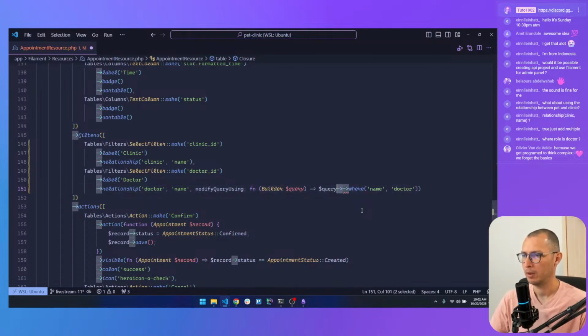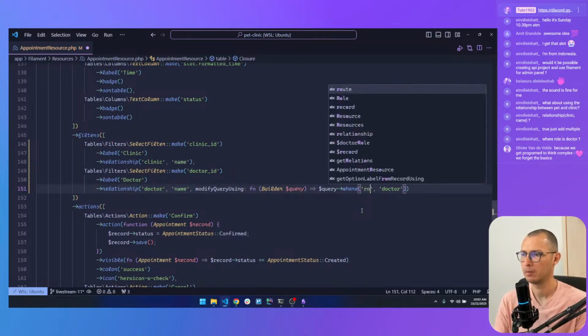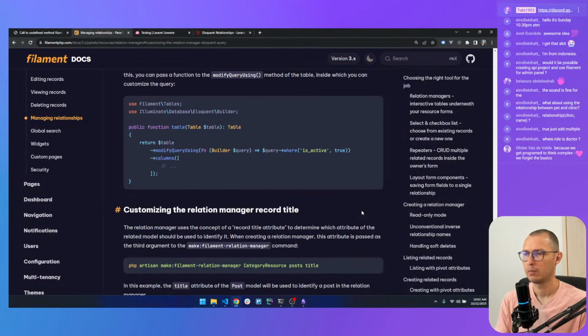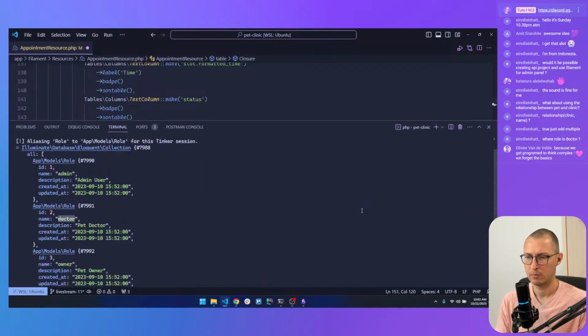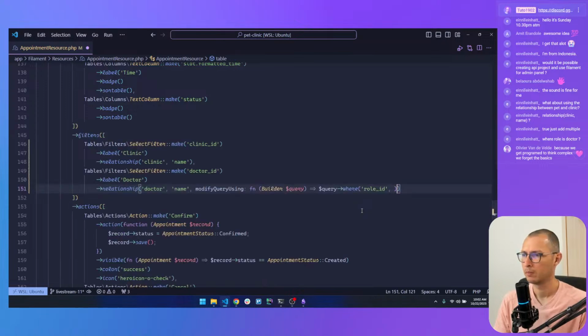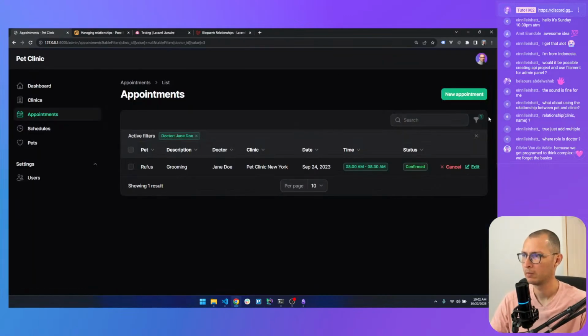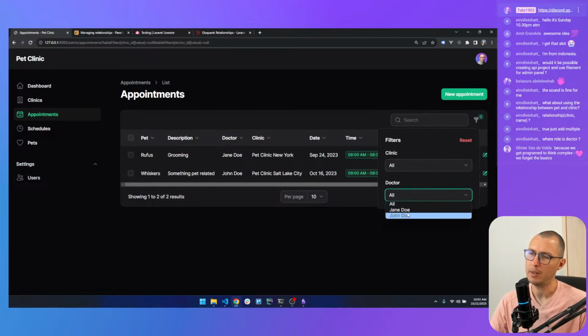What happens if I do this? It's not the right way, but I just want to test something. Yeah, role ID works.